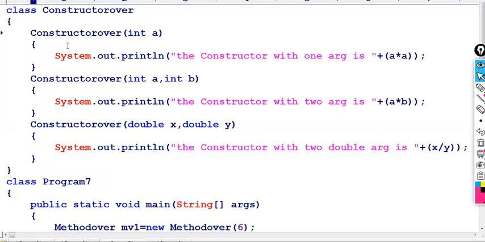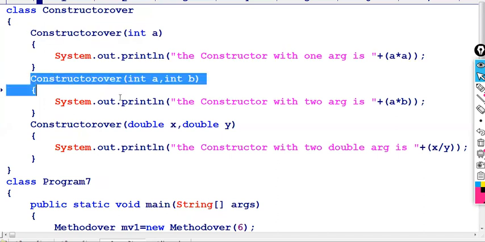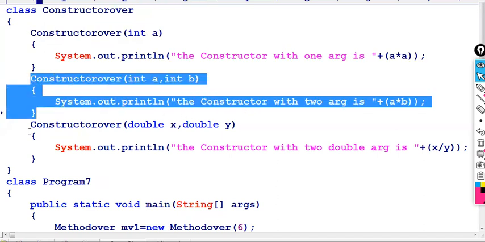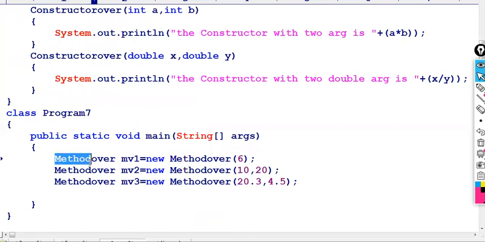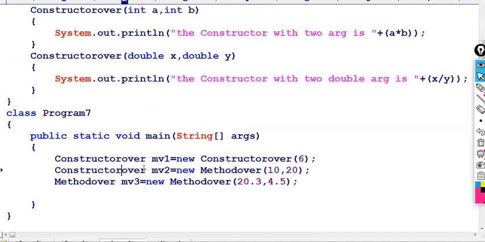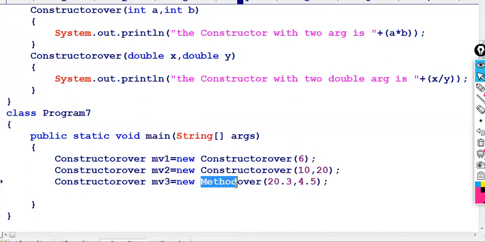This is the version of one integer argument. This is the version of two integer arguments. This is the version of two double arguments. And I'm creating the respective objects to call the zero argument constructor, the one argument constructor, the two argument constructor of integer data type, and finally a constructor with two arguments of double data type.